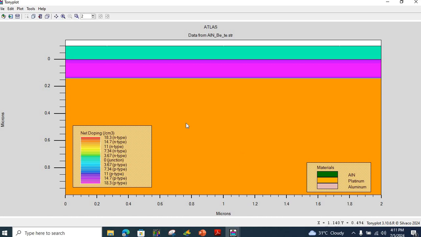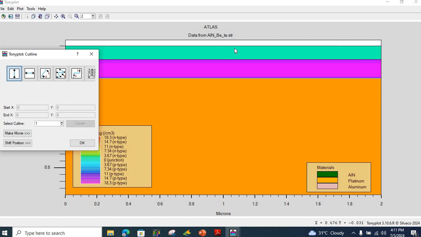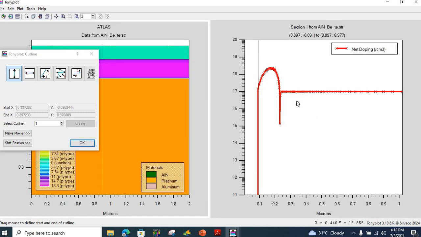As you can see, this region over here has N-type doping with a carrier concentration of 10 to the power of 17 per centimeter cube, and then this region has P-type doping, which is obvious from this label as well. If you want to see more specific values, you can go to Tools, Cut Line, and draw a cut line across the structure.